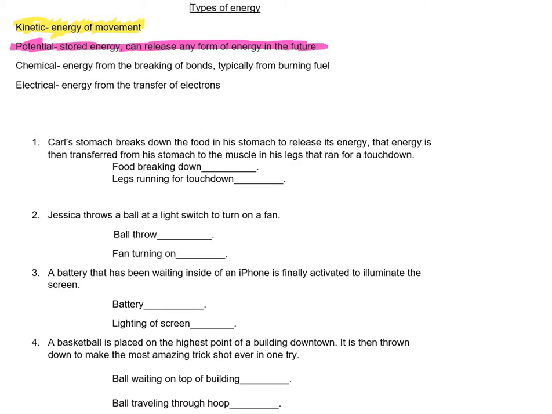Then there's chemical energy. This one's harder to identify, especially if you're not familiar with things in chemistry, but it's the breaking of bonds typically that we get after you light it on fire or you separate it one way or another. So a very extreme form of chemical energy could be like the atomic bomb, or nuclear fusion, things that go on. But that's beyond the scope of what we're doing here. But the most common example is when you burn wood or if you digest food. In food, there's energy, but it's kind of locked away in all these bonds. So what your stomach literally does is rip it apart and release energy that's typically holding things together and use that same energy for other things.